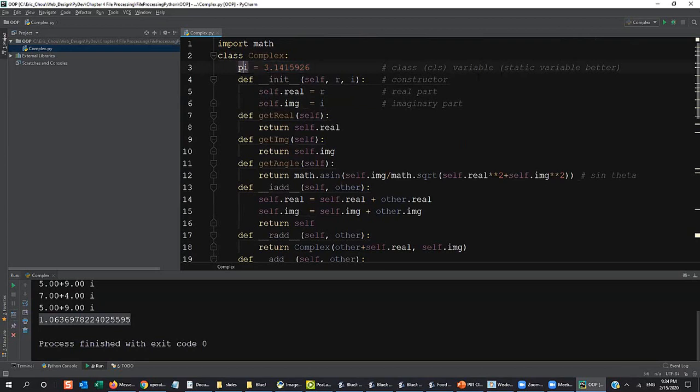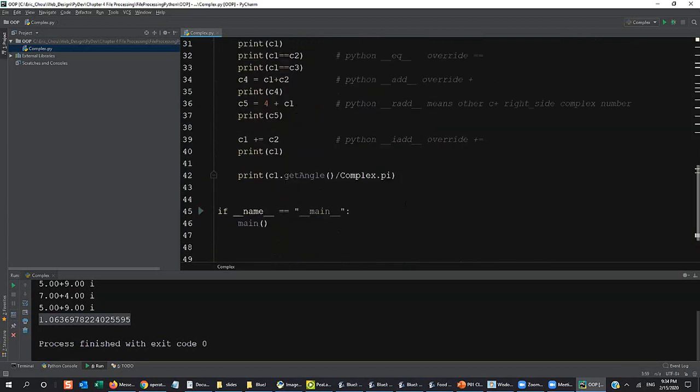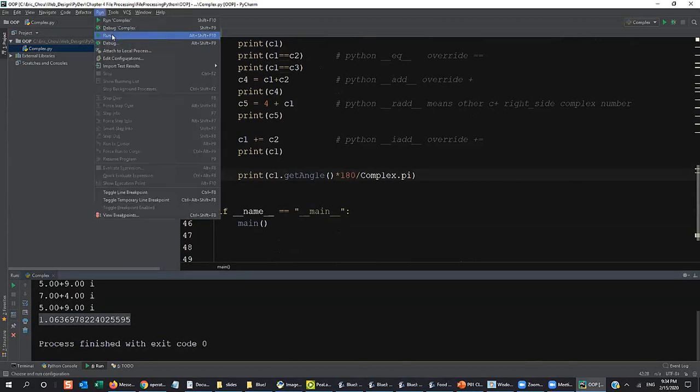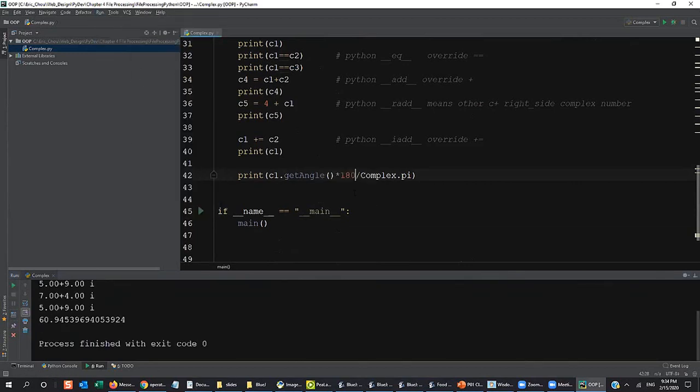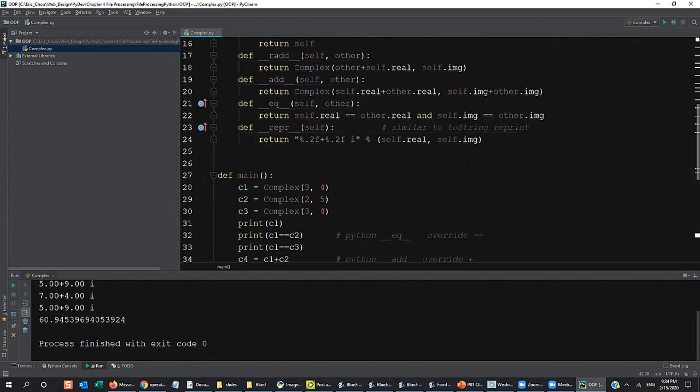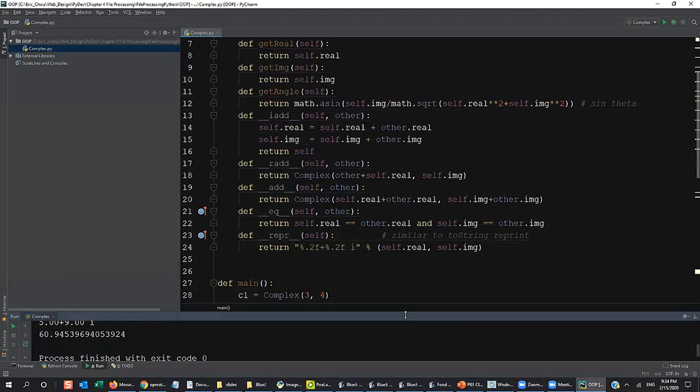I'm going to use this one to show you that it is actually a class variable you can use, and then we need to times 180, so that would be your angle in degrees, so it's 60 degrees something. Is that okay? So this one shows you a static variable. Is that okay so far?